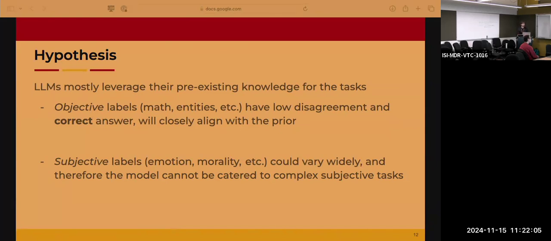So in those early works that showed random labels actually improve performance, do you know what kind of tasks those were? They tended to be more objective tasks. When they were talking about subjective tasks, there was actually some sentiment prediction, as I mentioned, which was actually binary. It wasn't even three-way. And there was actually some binary hate speech prediction as well. So they did have some subjectivity, but the binary decision made it much easier, so much lower disagreement, I suppose.